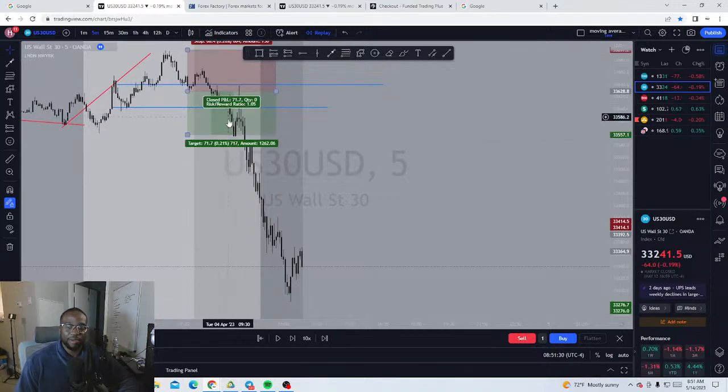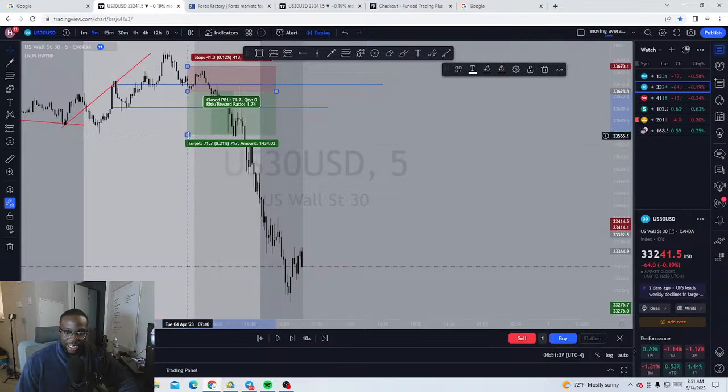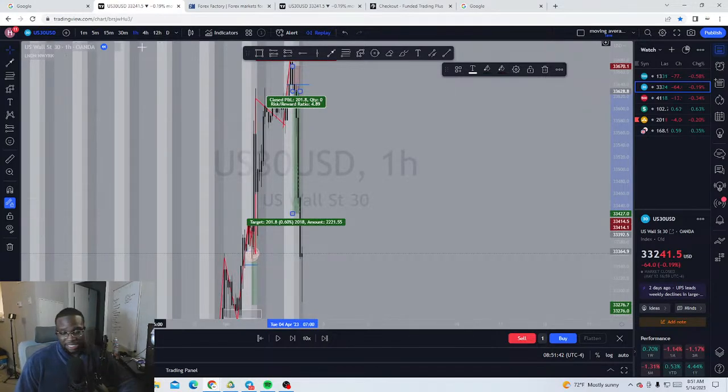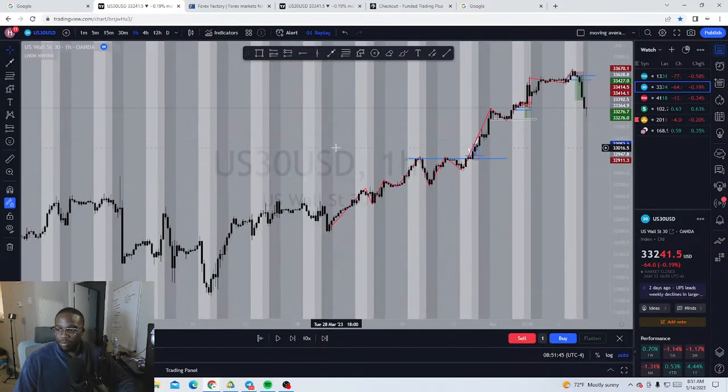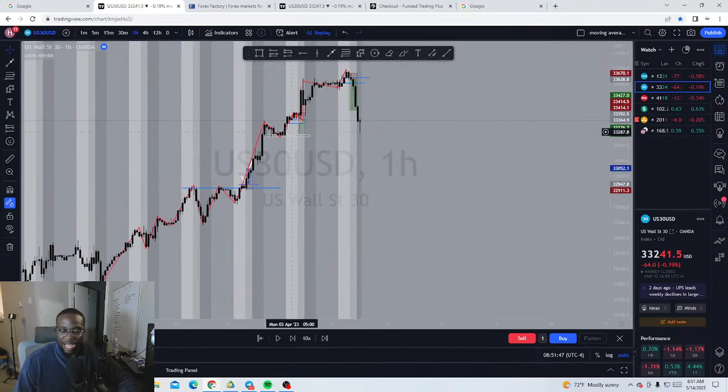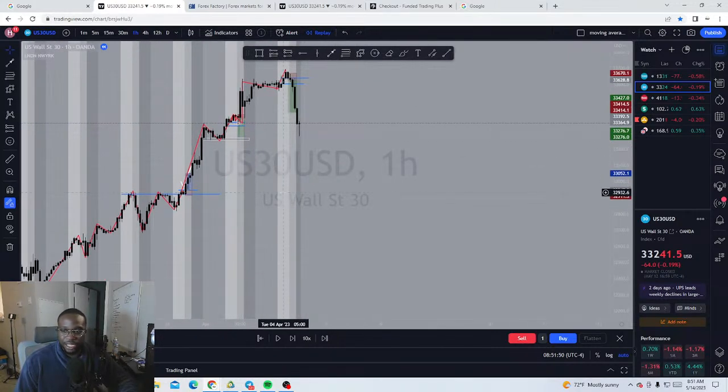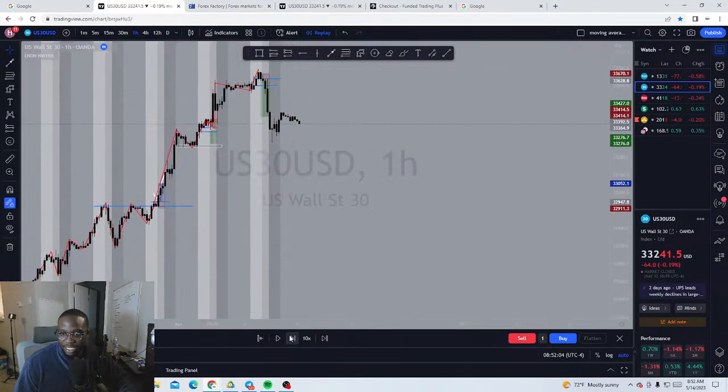This wick kind of got me nervous when it did that, and then it turned around. If I kept my stop loss probably here, I would have still been in and potentially could have caught all of this move. But this is why I'm doing the backtesting, so I continuously learn what to look for in the market and how to execute when I'm getting in. Hopefully you can learn a little something too. This is for both of us, to get a little piece of knowledge from whatever my mistakes are.